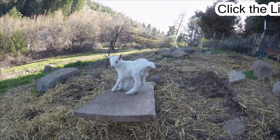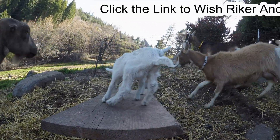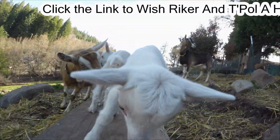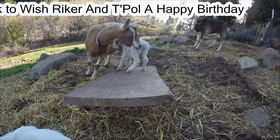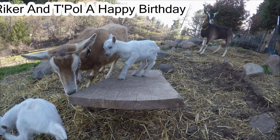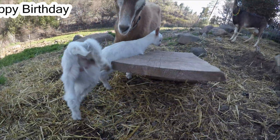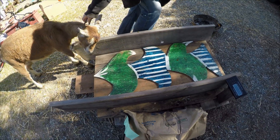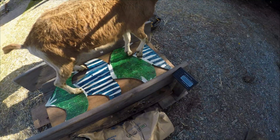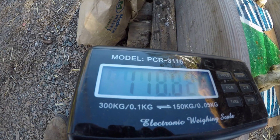Remember, we are what our food eats. As fair gets closer it's important that we watch his daily weight gain — that is why we need a scale on the homestead. Whenever possible we like to DIY things; it always saves money and gives us a chance to reuse some lumber that's been sitting on the side of the barn. Scales also come in handy when weighing goats, as weight loss is a good sign that something might be wrong before any other signs are visible. So we will be using these scales to track the weight of our dairy herd.